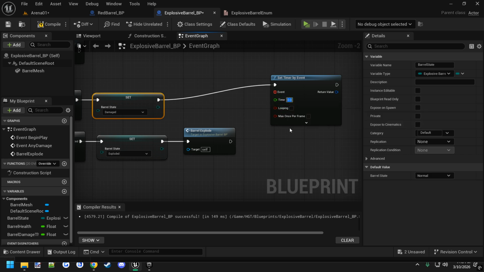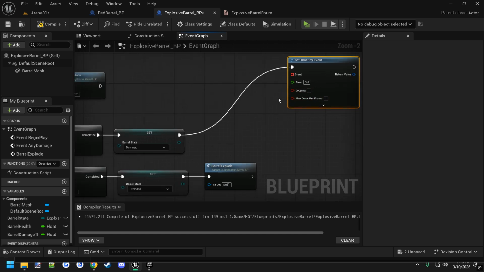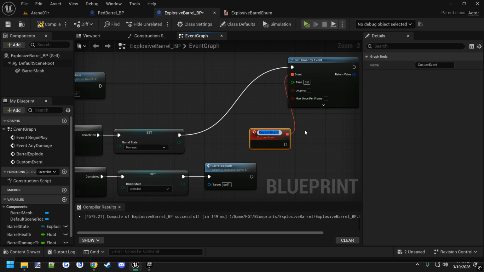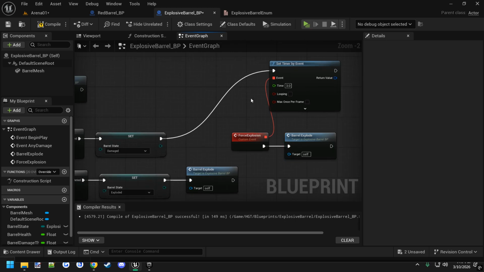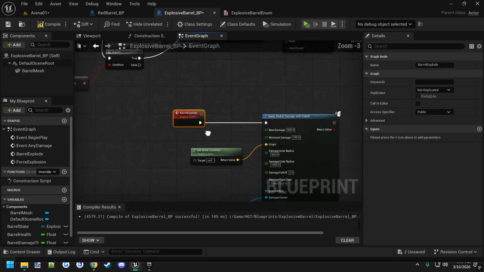It's the time that it takes to explode. We'll do 3 seconds. Do not check looping or anything else. Drag off the event, type in a custom event name. How about force explosion? And then just barrel explode. So after 3 seconds of being on fire, it'll explode on its own and do this.